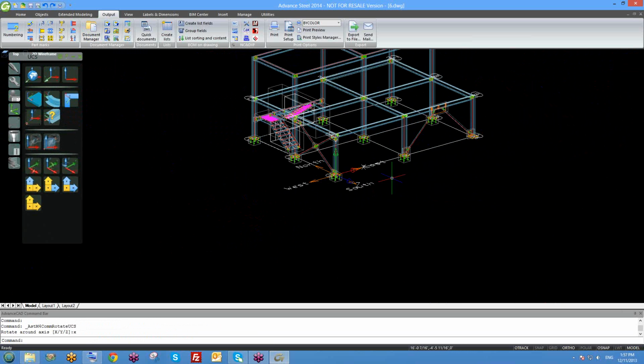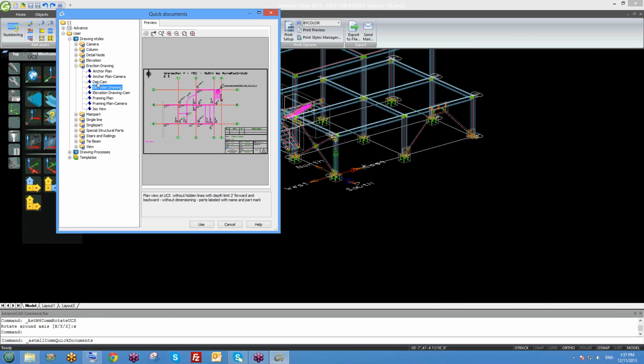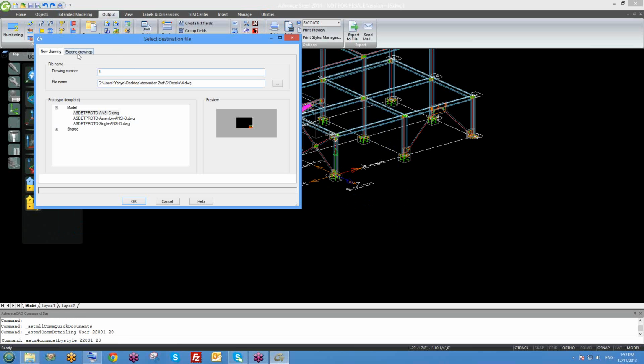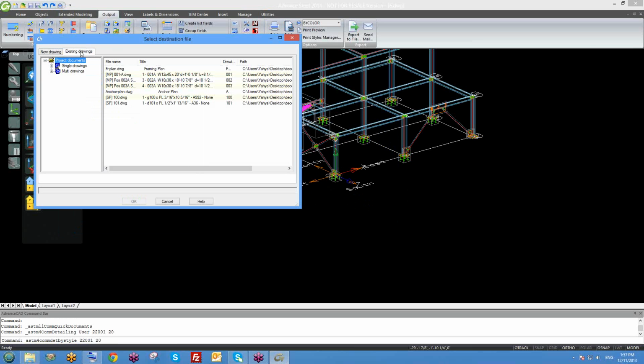I want to make my drawing. I go again here. And this time, select elevation drawing. All right. The same thing. If it's a new drawing, I can put a new name. If I wanted to go to my existing drawings, I'll pick one of these existing drawings.